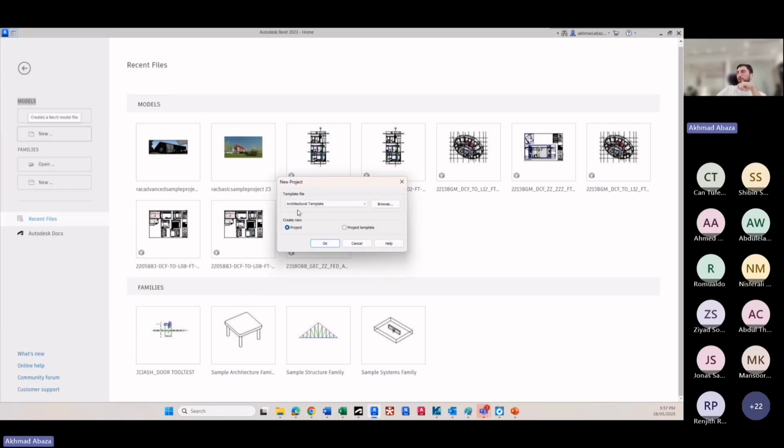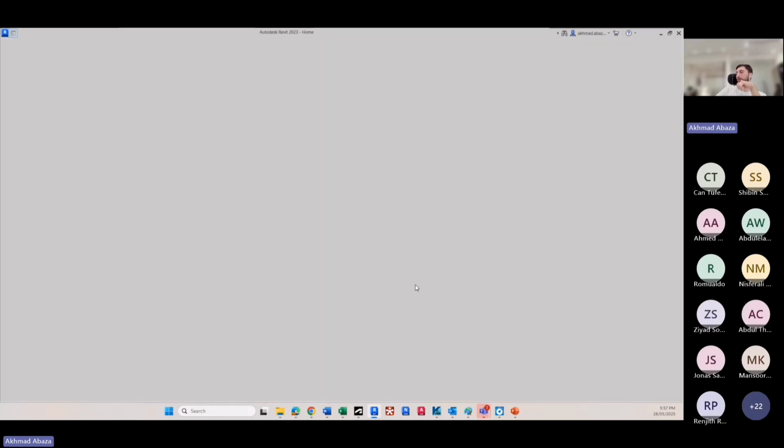But it is very important to know that working with Revit is like starting from a template. So in our case, we have to choose the template that we want to work with. In companies, usually we prepare a template that is suitable to the company itself. And I will now open two templates and show you the difference between them. For example, I will open a new project from this architectural template, and here just make sure that Project is clicked, not Project Template, and then we will press OK.